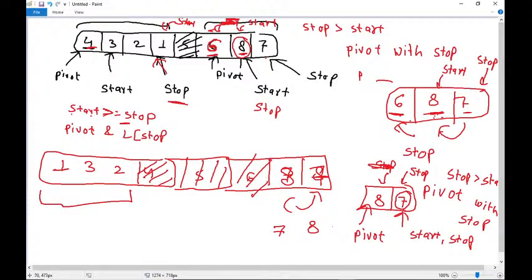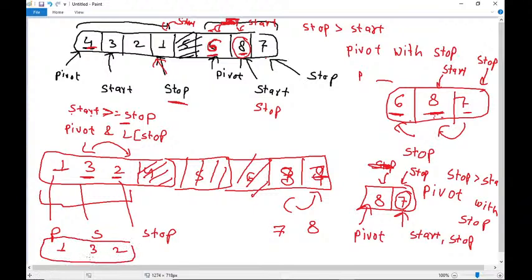Okay? Similarly, we will do for 1, 3, 2. This is my pivot, this is my start, and this is my stop. Start remains here because this is greater than 1. And stop also remains here, and start is less than the stop. So we will swap 3 and 2. So 1, 3 and 2.